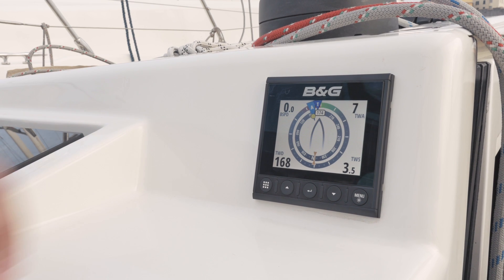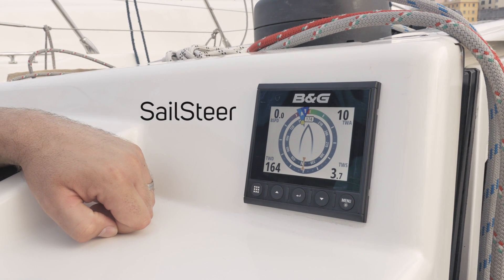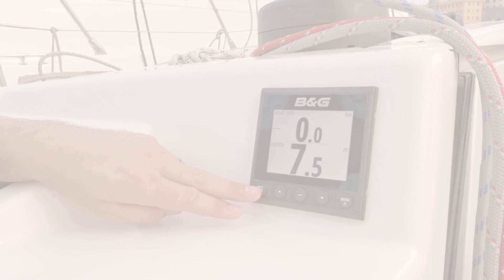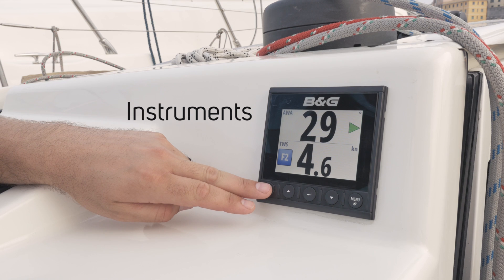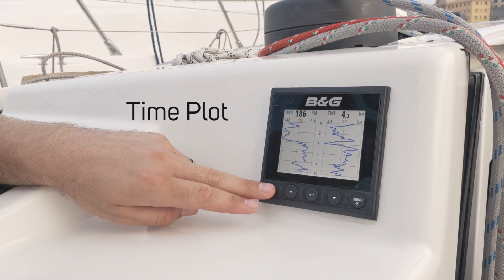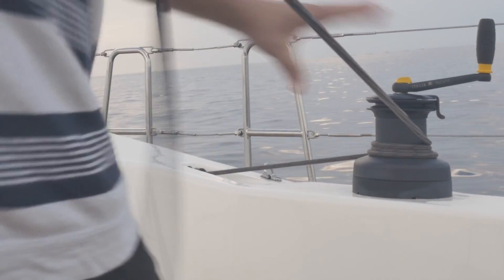The first screen here is the award-winning sail steer screen, allowing the crew and owners to get the best out of the sailing boat. We have several other key screens ranging from simple two lines of numbers to graphical time plot information, histogram data on depth, along with other information such as atmospheric pressure and air temperature.